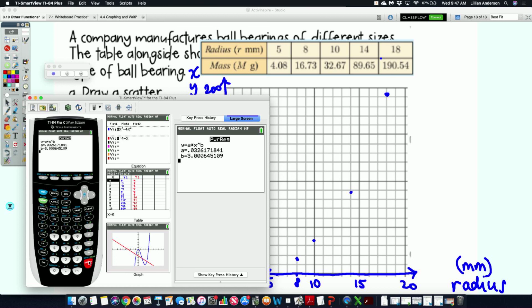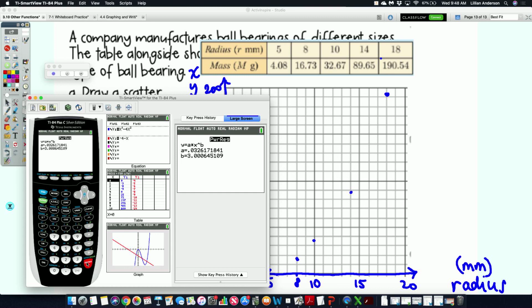Now, before I talk about this, I need to catch everybody else whose calculator doesn't look like this. If your calculator has R squared, don't worry about it. We'll talk about that more when we get to statistics. Raise your hand if your calculator just shows this when you went to the power function. What you're going to have to do is tell the calculator that you want to create a power function with L1 and L2. So you'll type in L1, so second 1. Then you'll press the comma button, which is located right above the 7. And then second L2. And then when you click enter, you'll get the same thing that everybody else got.